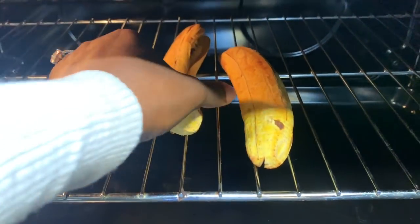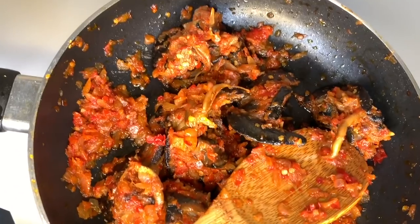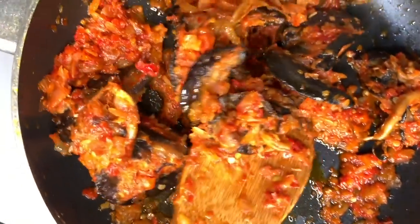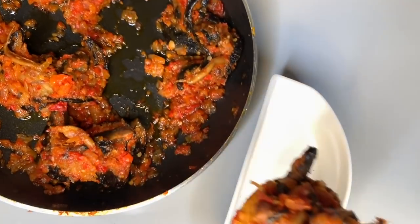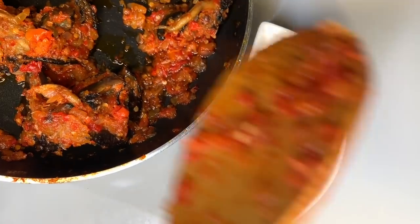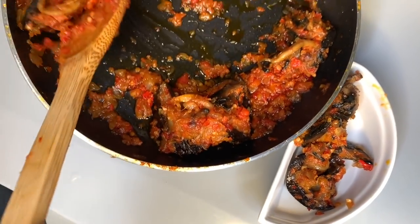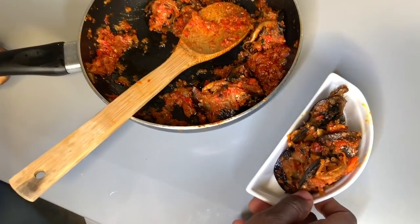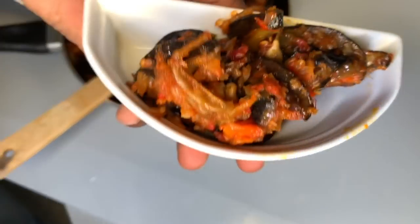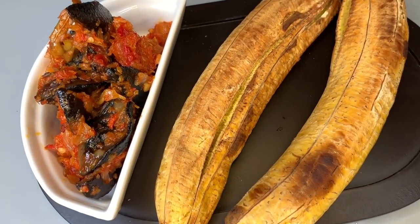Yes, let's serve our snail. It's almost done. So guys, our pepper snail is ready and I'm just going to serve. I don't know why chefs always use very small plates. Anyway, that's what I'm going to be using as well, because that's how they do it. We have joined the Association of Chefs. And so, we're not going to serve too much. I'm just going to wipe the edge with a serviette. But you see? Ready. So guys, our pepper snail is ready.